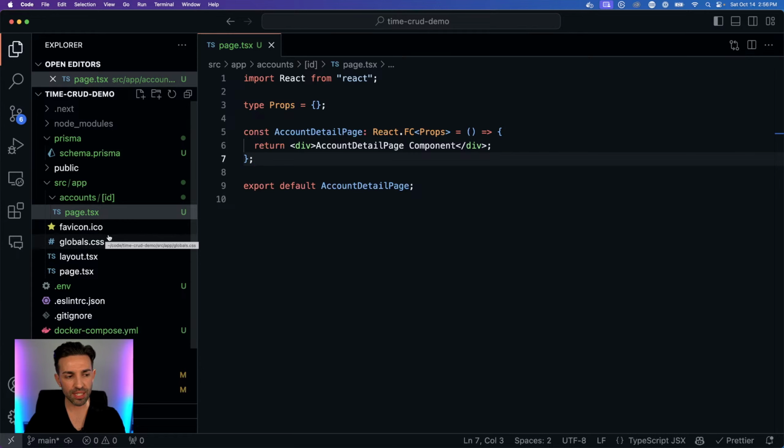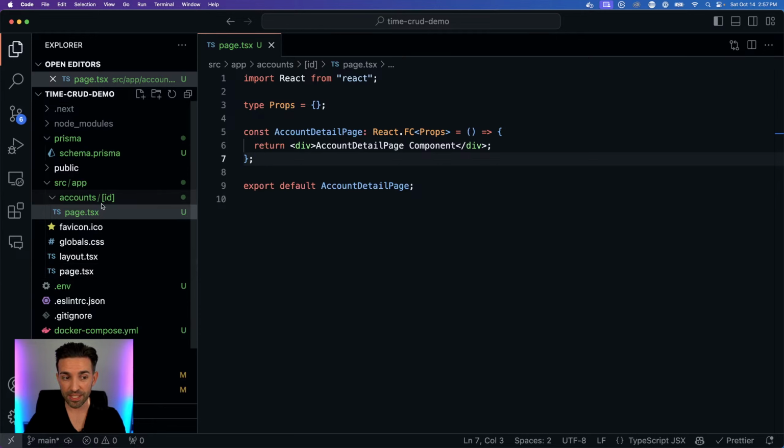So what I'm going to do in our root route, or root URL, is have a route.tsx page where we can automatically go to the first account that is available and maybe auto create one if it doesn't exist. Or we just have an empty page. I think that will be what I do, is just have an empty page.